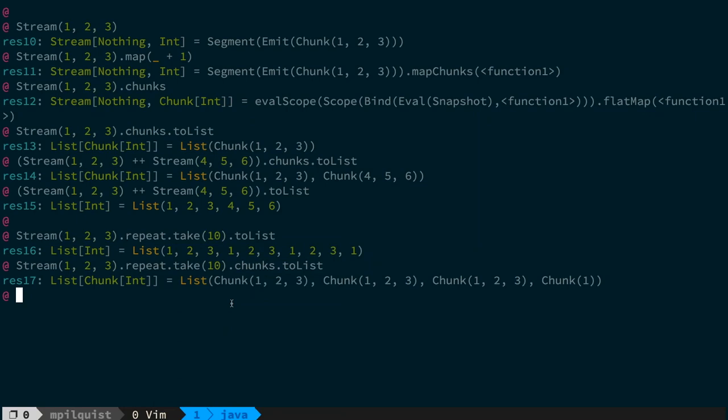And that's really important if we want to preserve the performance benefits of this chunkiness, right? If FS2 only supported chunkiness in the creation of sources, but then all of the various methods that let us operate on these streams didn't preserve that chunkiness, then we would throw away most of the point in chunking and lose all the performance benefits.